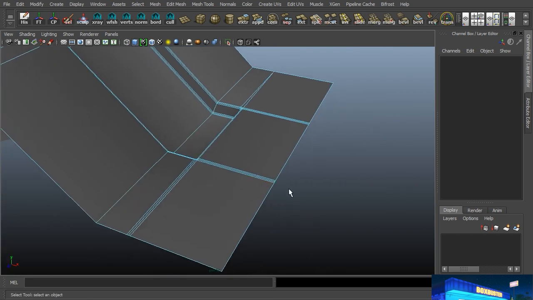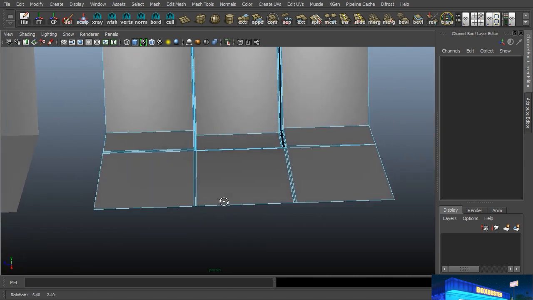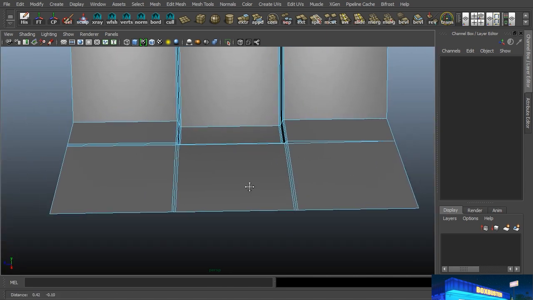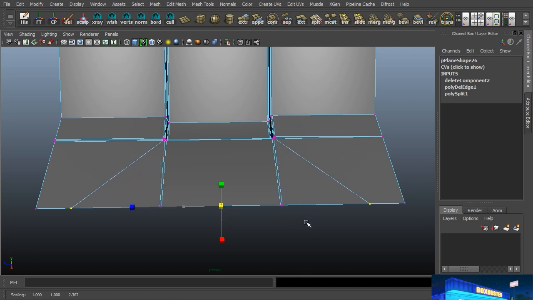All right, now another thing that we could do is to just spread this information out. So in this case, I would grab maybe that vert and that vert. Maybe bring those out to there. Bring those ones out to there.